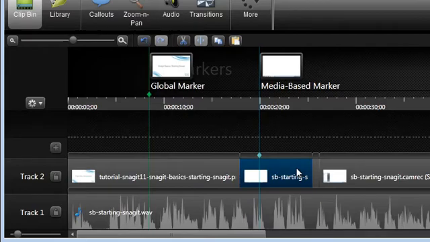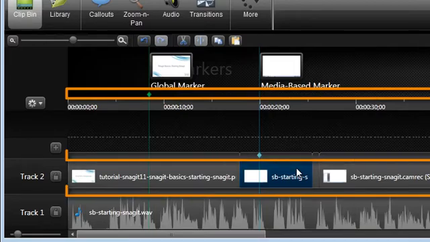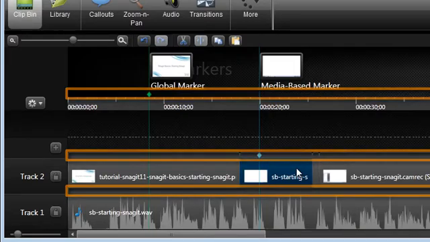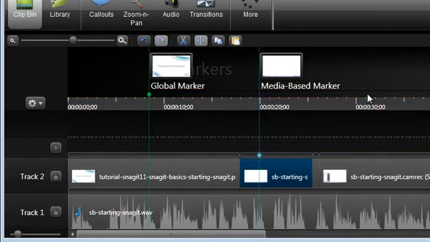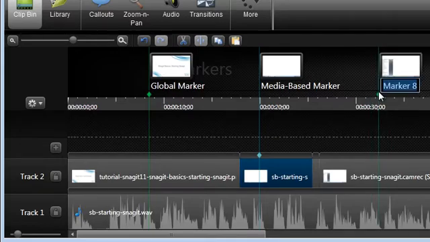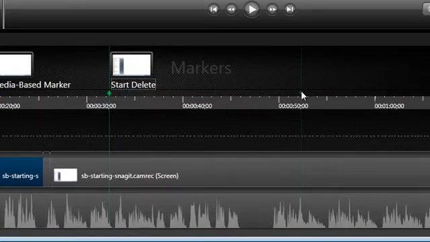it. Now, to add a marker, I need to move my cursor over any of the marker bars, either above the timeline for a global marker or above a piece of media for a media marker. Anywhere I see a diamond indicator appear, I can click to add a marker. When I add a marker, I can immediately change the name of the marker to help me remember what it's for. For example, if I want to mark a section for deletion, I can add a marker at the beginning of the section and name it Start Delete, and then add a second marker at the end of the section and name it End Delete.